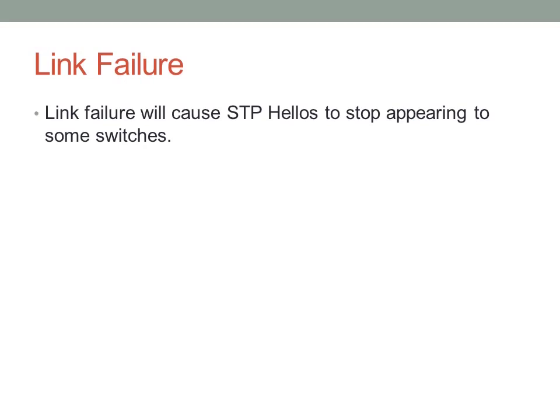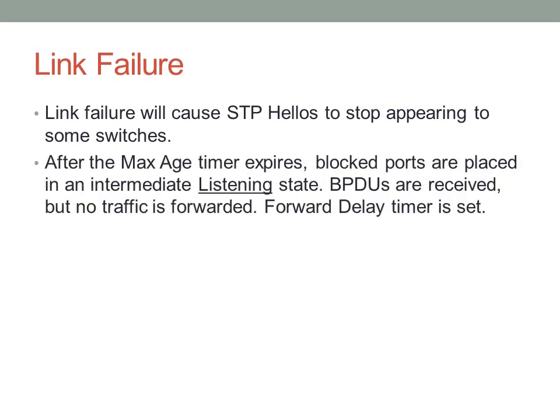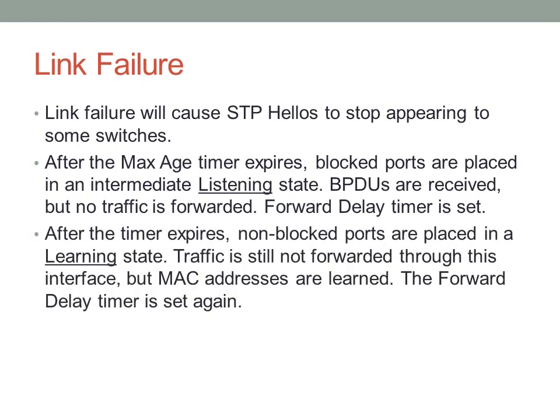So normally, in a topology where link failure or link detection isn't necessarily available, the only sign that a link has failed will be that it stops receiving STP hellos from the root. And so after the max age timer expires, these blocked ports are placed in an intermediate listening state. The point of this listening state is for the switch to determine whether or not there are any better BPDUs on other interfaces. In the course of this listening state, which takes 15 seconds, determined by the forward delay timer, it will try to pick out the better port, a new root port if necessary, or possibly a better designated port.